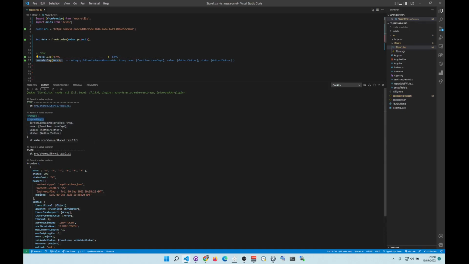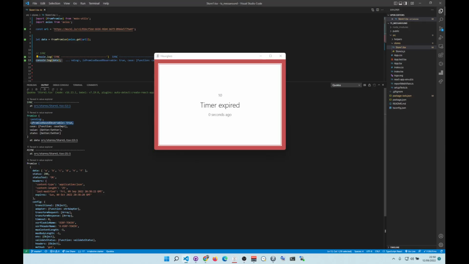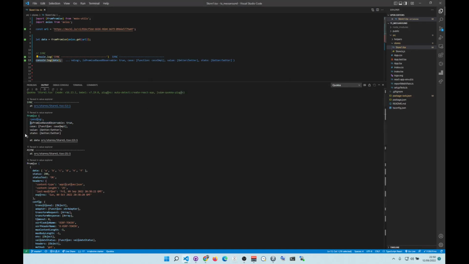You see it says pending. Is promise based on observable? True. And then we have value. So we have case, value, and state. You need to remember those. Case, value, and state.